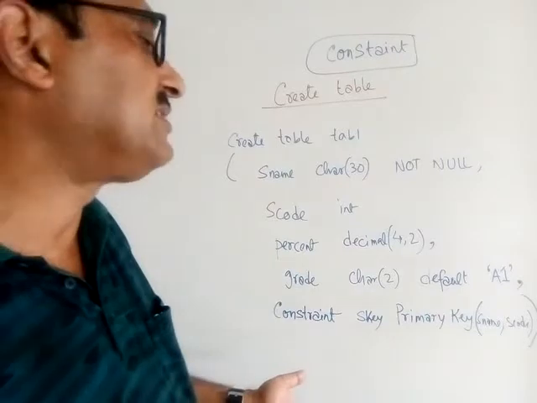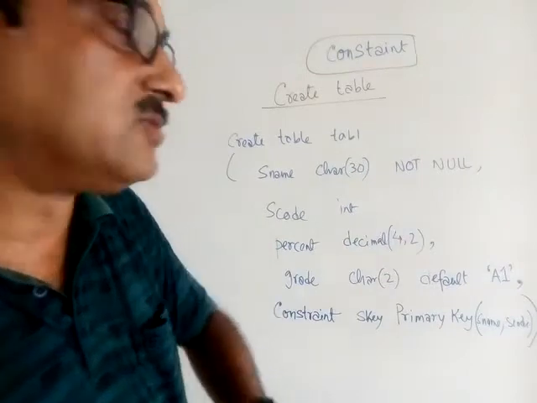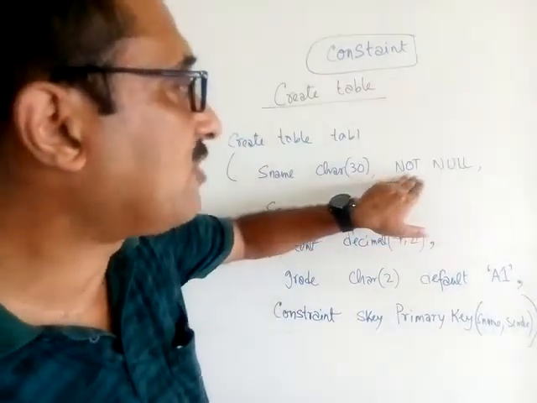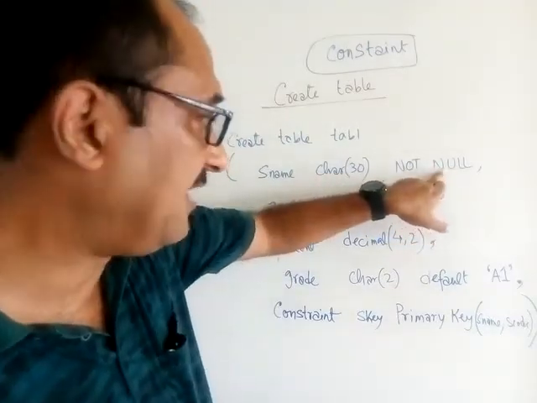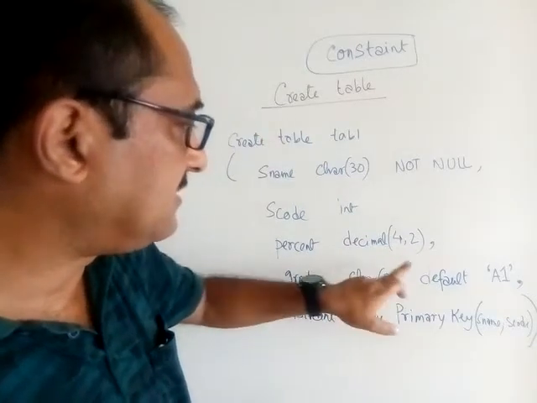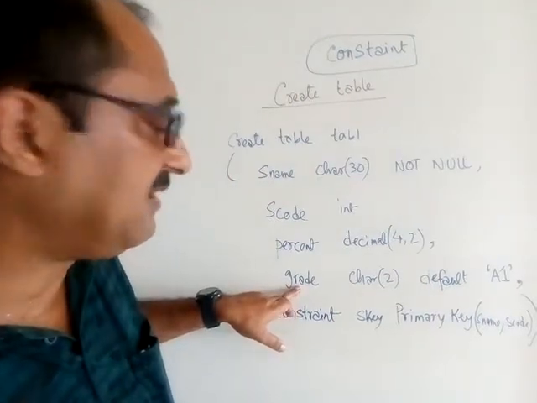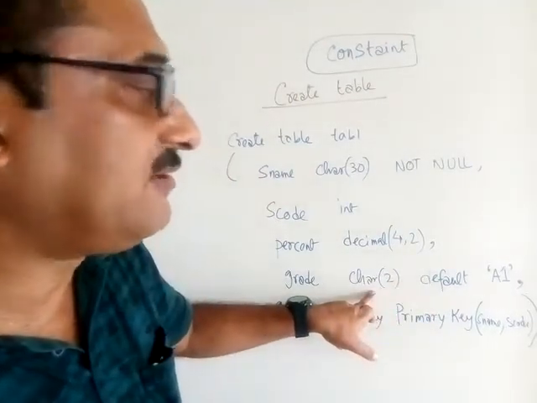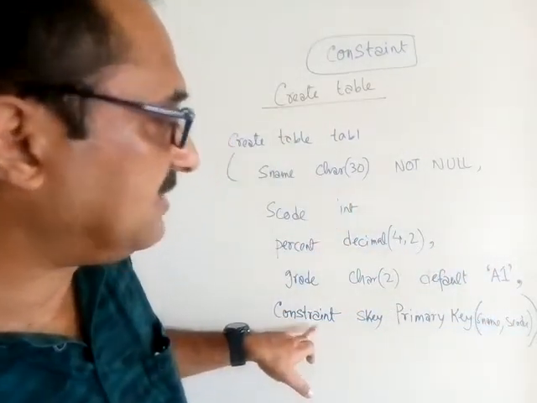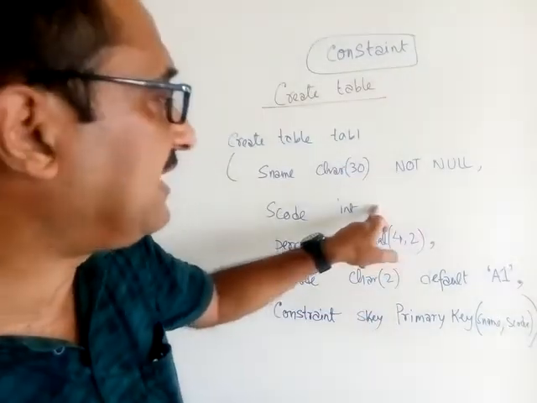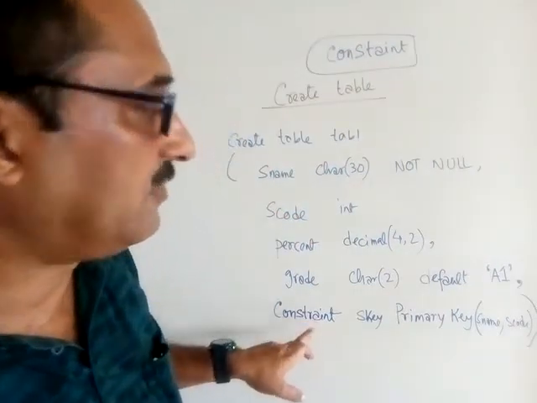And if you do not want a combination of keys as primary keys, if you want a single key primary key, then you write it straight away. So what all the constraints did I tell you? One is not null. If you write not null, then you cannot leave that field blank, you cannot give the field a null value. If you write default, and you leave the field blank, then the default value, whatever you specify, is given to the field. And another constraint you can note is the primary key, which is used directly. You can use primary key here if it is a single field, and if it is a combination of keys, then you have to go for this kind of format.